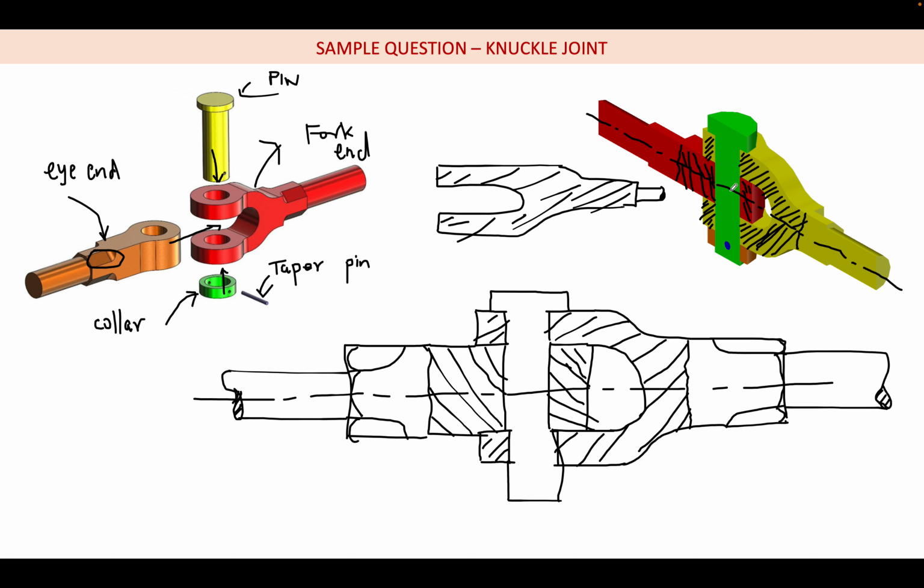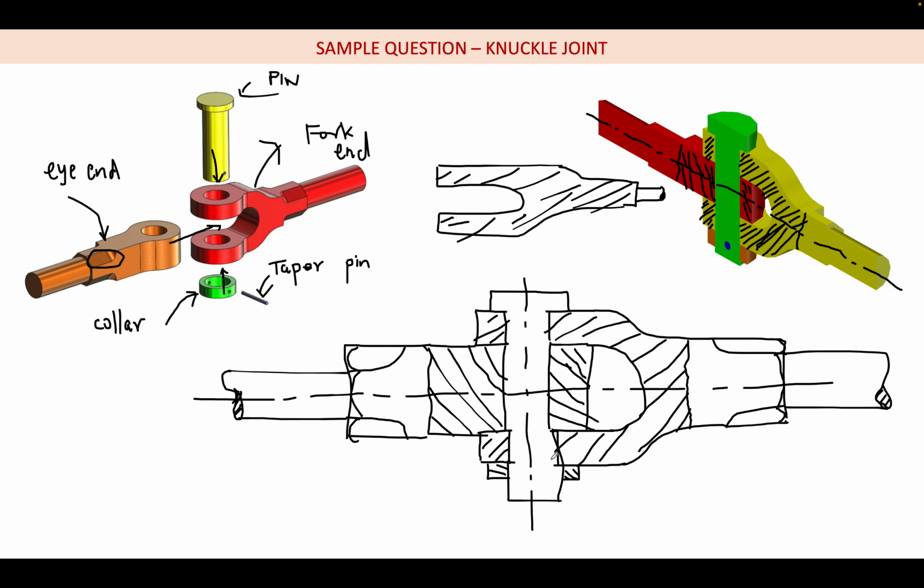Okay, so these 3 parts we have looked at. The 4th part is this collar. This collar will come like this. Here, are we going to section or not? Let me add this center line. So here, yes, we are going to section. For the collar, it is plus 45, you can either go for minus 45 or some other angle like minus 30.